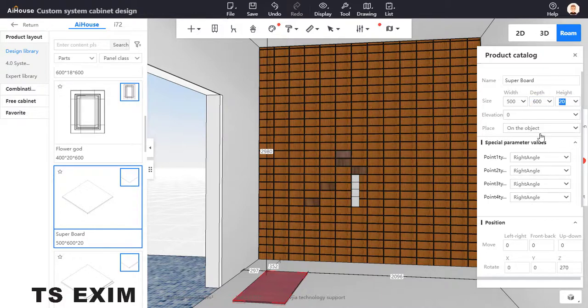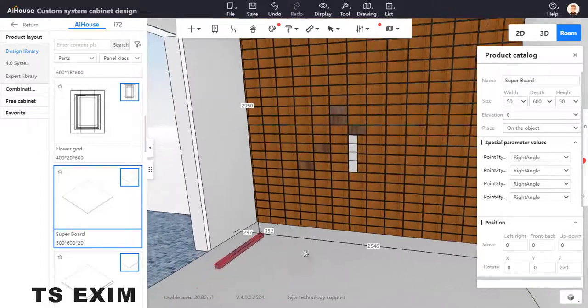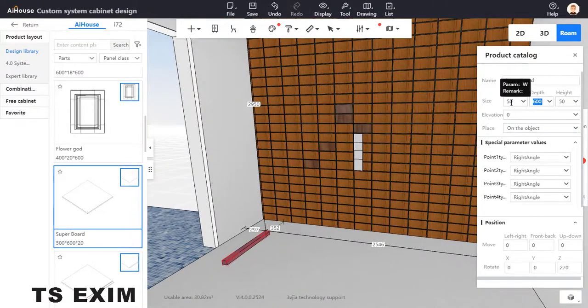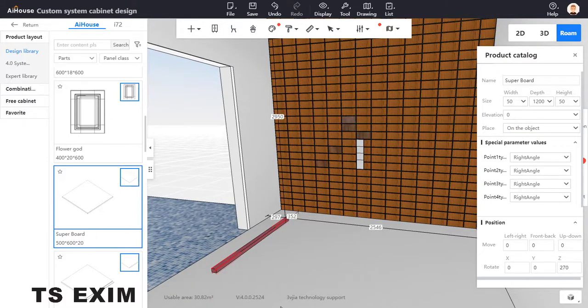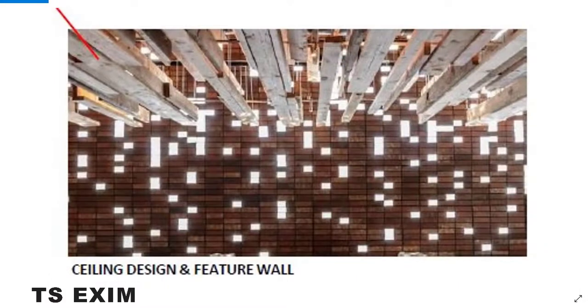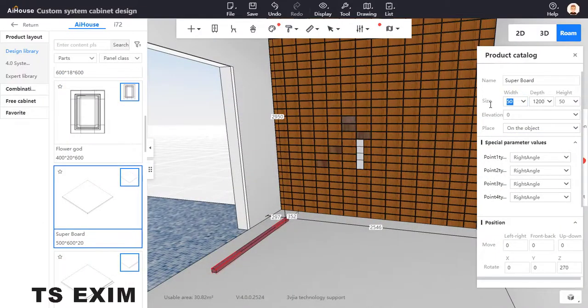So this one I'll put thickness 50 so it look big. And this one I put 50 also. Then this one look normal. Okay, I'll make it longer a bit. 12,200. Okay, longer a bit. Maybe even bigger a bit like this. I give it 200 better. Okay, so this one I give it 200.